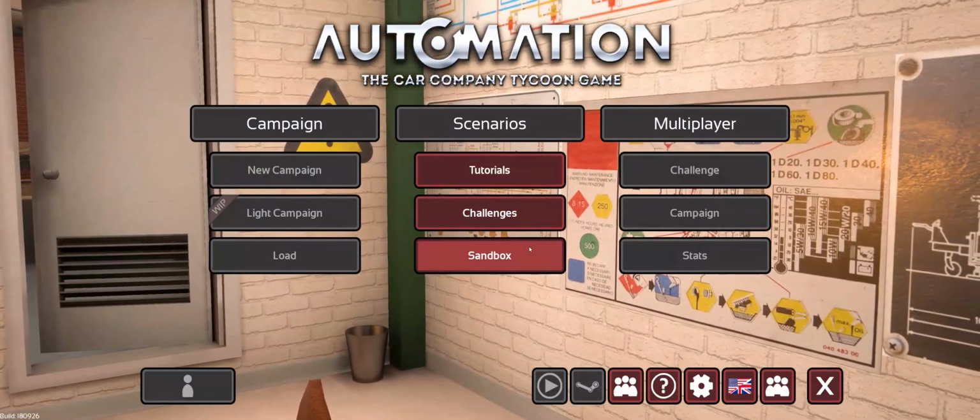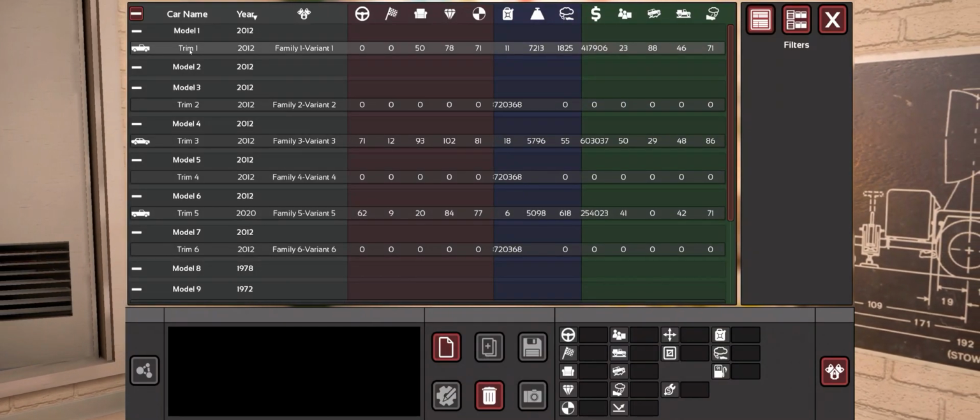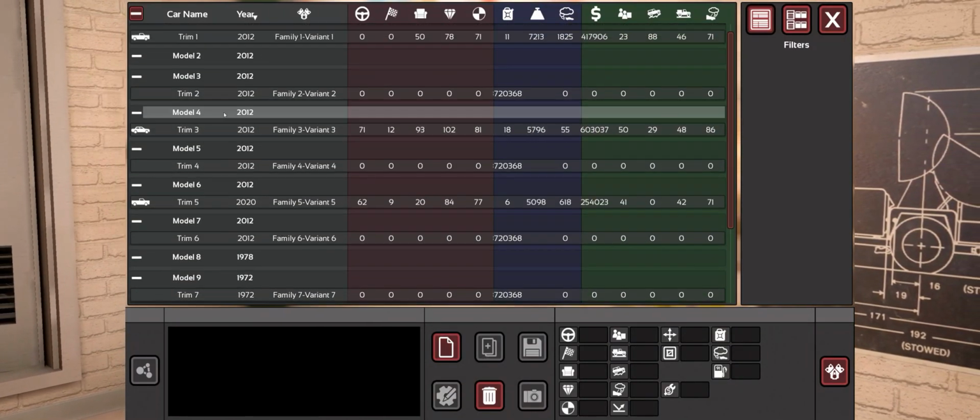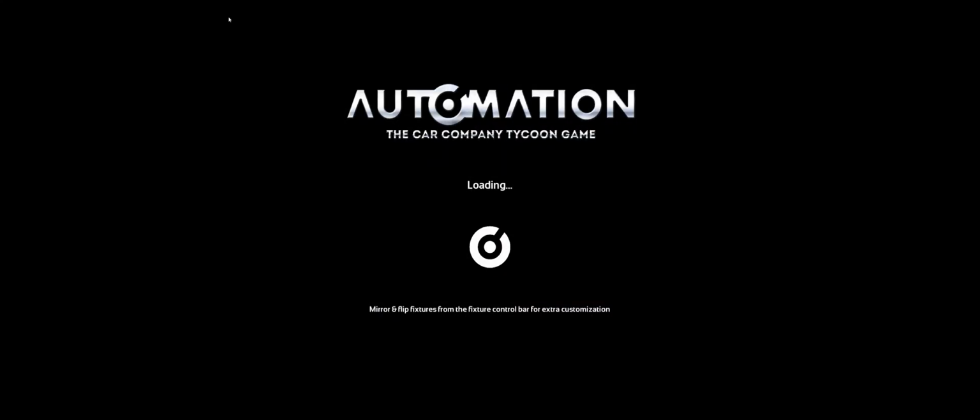Anyway, in today's episode we're going to be making a modern supercar. So sandbox, new car. Oh, and this is a lot of stuff that I've made over, I don't really know how long, but I've made a lot. So let's make a new one.